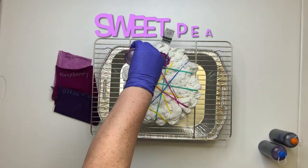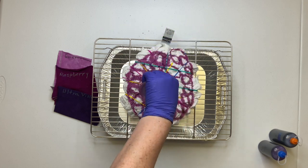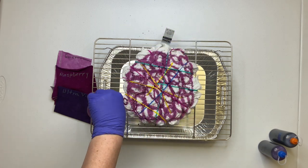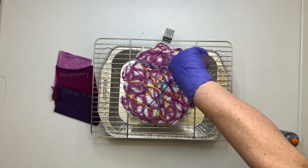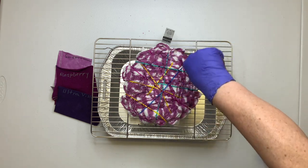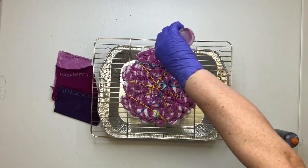So now it's time for the fun part, adding the dye. And for this experiment, I made one batch and I split it in half. So for the sweet pea, I put 4 ounces in my 4-ounce bottle, and then I left the other 4 ounces in the 16-ounce bottle, and so on.